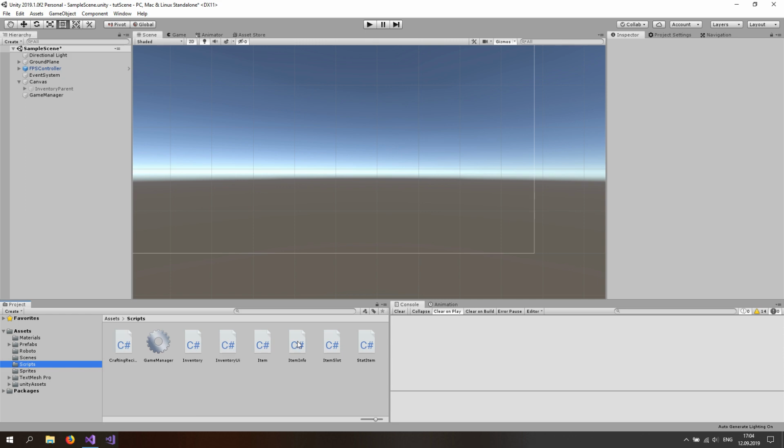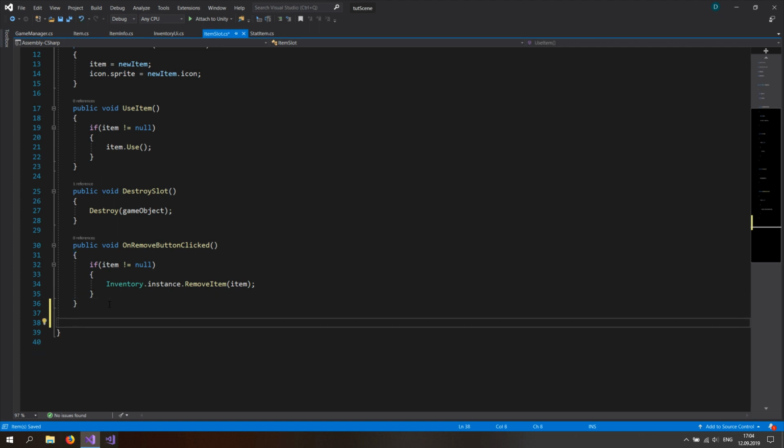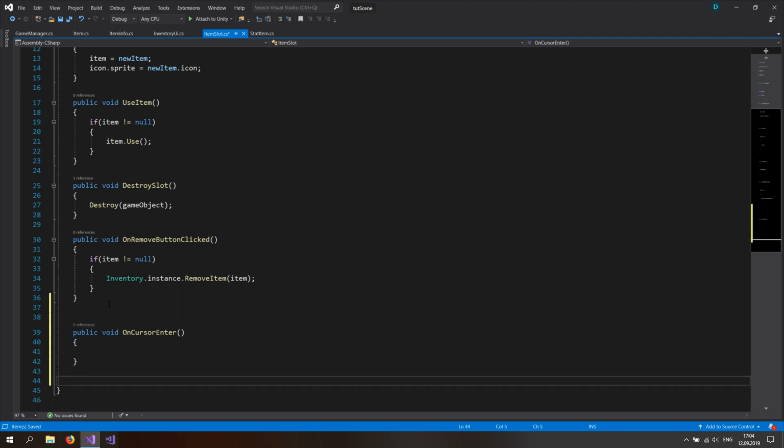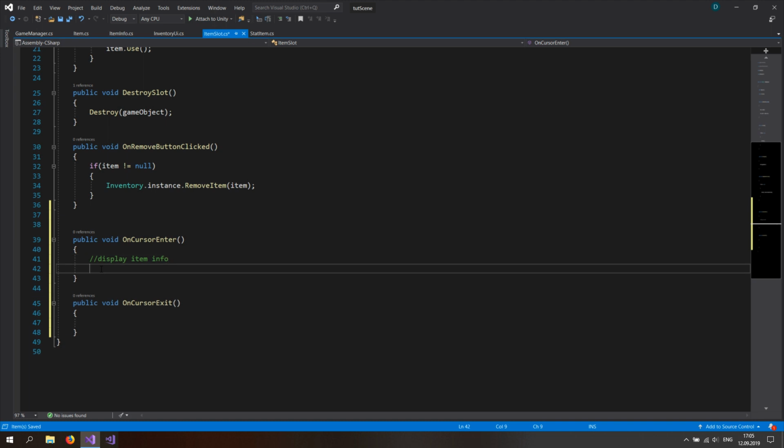Go back to Unity, and now the item slot has to actually call the game manager, right, to actually spawn it. So let's make a function. Let's call this public void OnCursorEnter. And then we also need a public void OnCursorExit. So in here we want to display the item info.